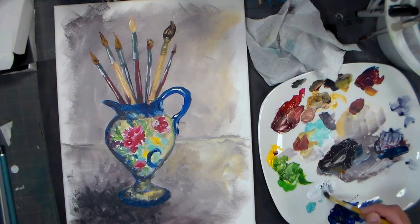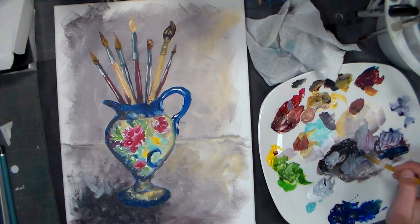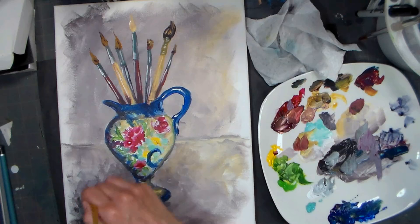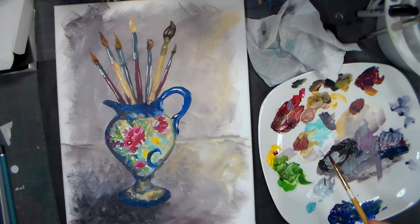These are kind of like the elements of art - the fundamental things you think about when you're learning how to paint. How do I want my eye to go through the painting? What do I want the viewer to see? I'm going to do some yellow ochre and some white. I can tell I'm going to be out of white before any other color.